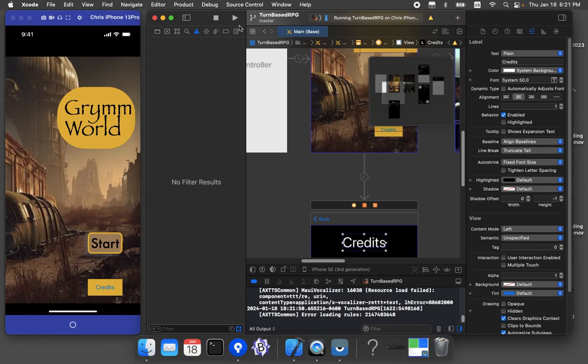Any questions? I think what I'm going to do is do this all from scratch, right? And just show you from scratch. So this is an existing project, right? I've quickly made a credit screen, no SwiftUI, no code. I mean, it's obviously a stupid simple screen, but that's the goal. That's the life.